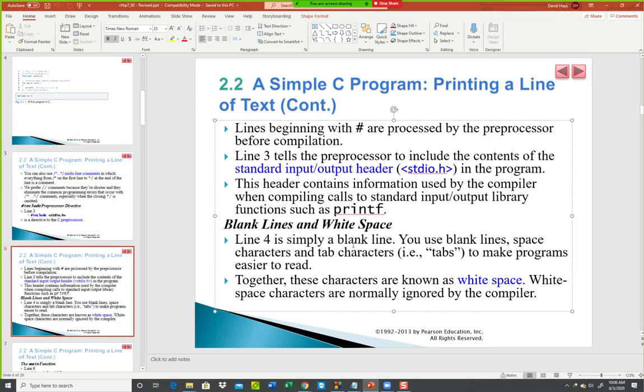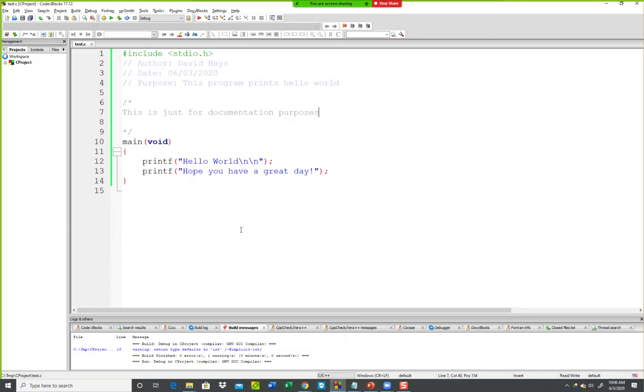Blank lines, you can have blank lines. You can have white space. It doesn't matter. You try to have some kind of style to your programming. You would not have varying spacing like this. It lets you do it, but it's considered bad programming.